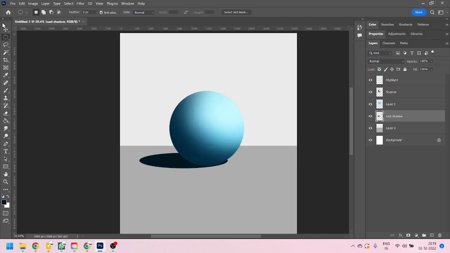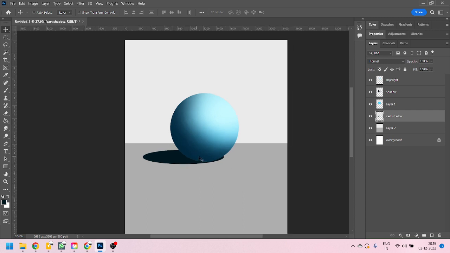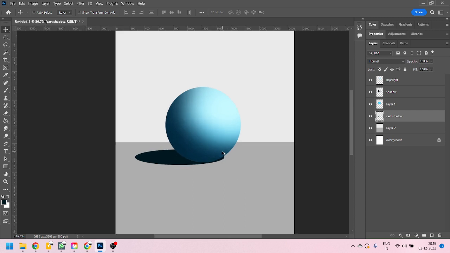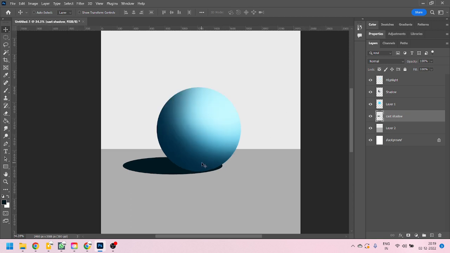How does it look now? Good. It looks good, but there shouldn't be a shadow on that side, should it? Here, yes, a little bit of shadow should also be here, because light is coming from this direction. So it goes down that way, a little bit of it, just a tad.